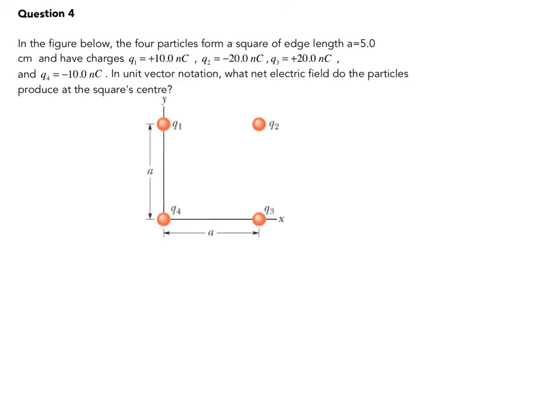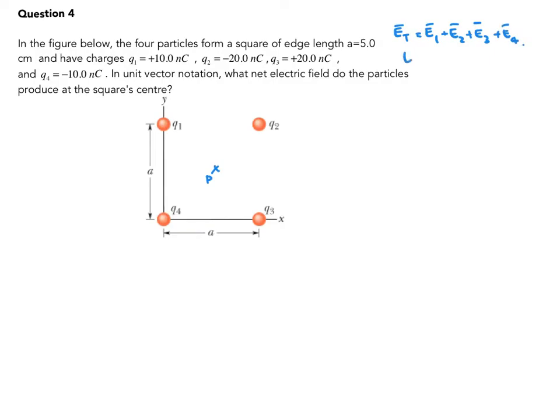We have 4 charges here. They're all emitting an electric field, and the electric field right in the center here is going to be the vector sum of all of those fields, and we want to know what that value is. So the total electric field is going to be the electric field from 1 plus the electric field from 2 plus the electric field from 3 plus the electric field from 4. So that would be the brute force way of doing that.